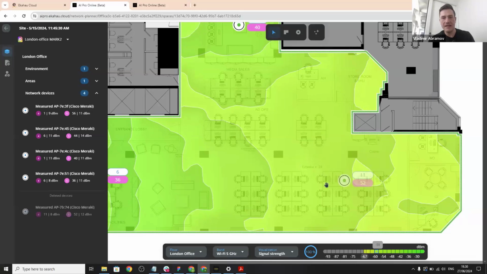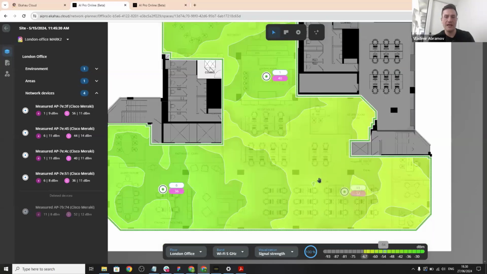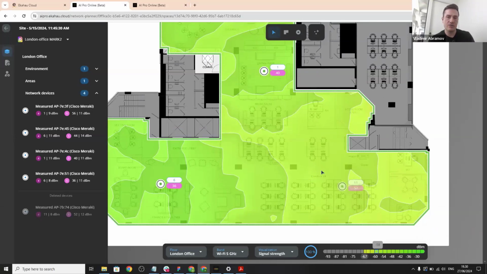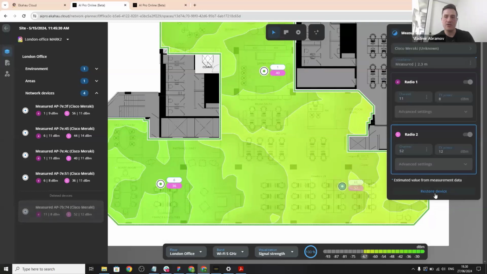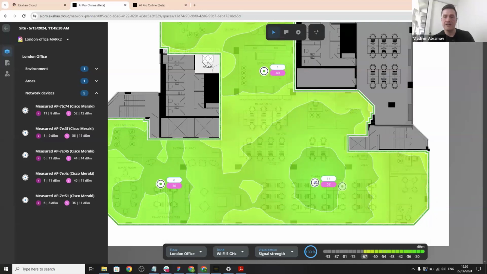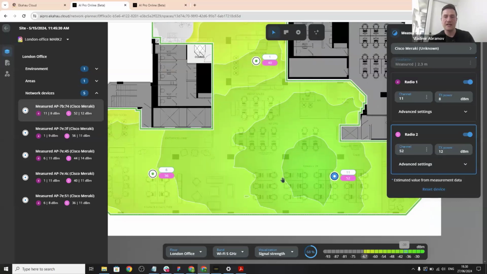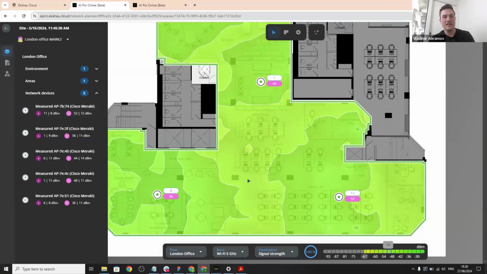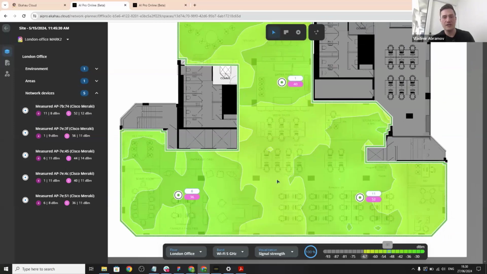So you can see immediate changes to the heat map. But if this happens by accident, or if you just want to restore its location or go back to the original state, we still show these deleted or removed devices on the left panel, right? So you can select them and restore those devices back to their original state. So no worries, you can experiment, do whatever you like, and always get back to your original state.